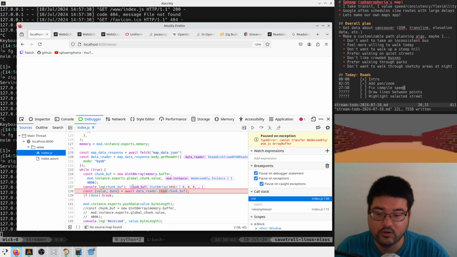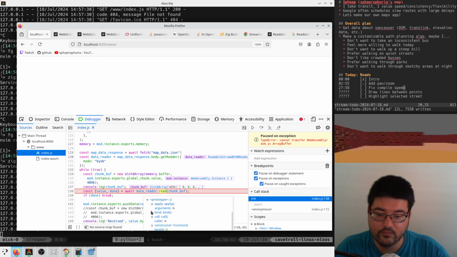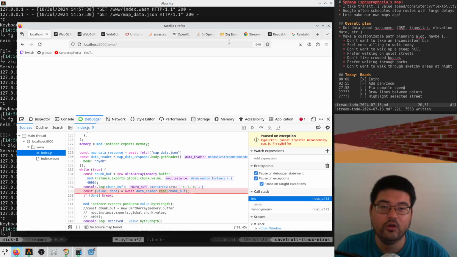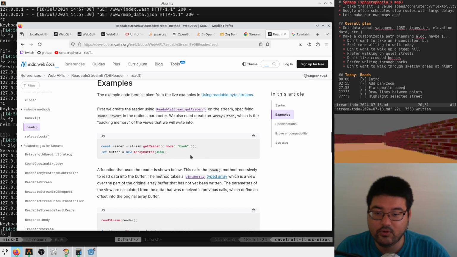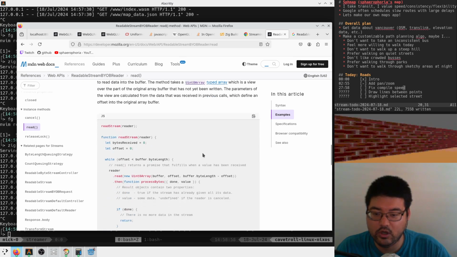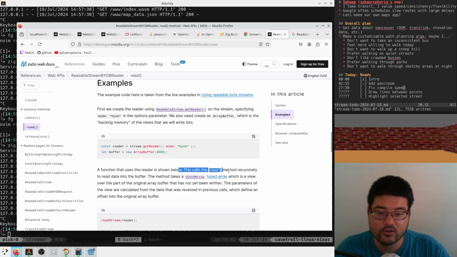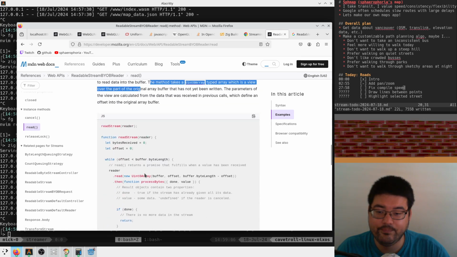So this is a thing. Is it that the read call is not supposed to, if we give it our own? Is there an example somewhere? Here we go. Okay, a function that uses reader calls read method recursively. The method takes a uint8 typed array, blah, blah, blah.